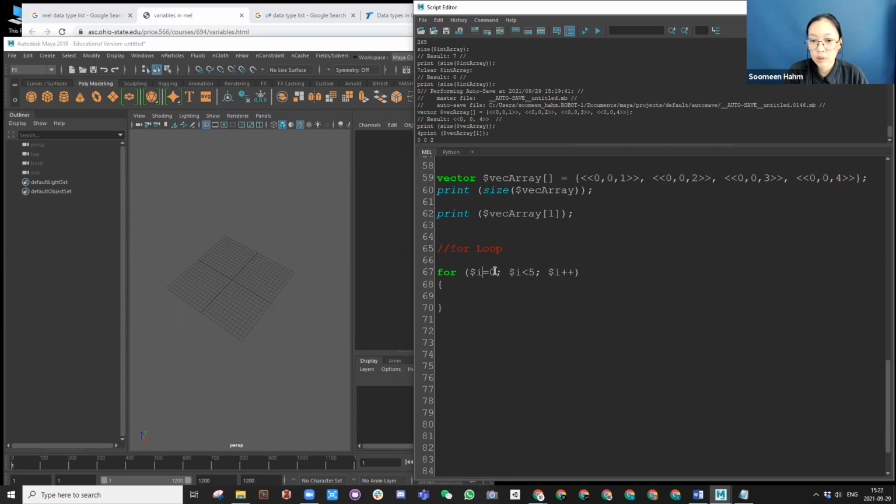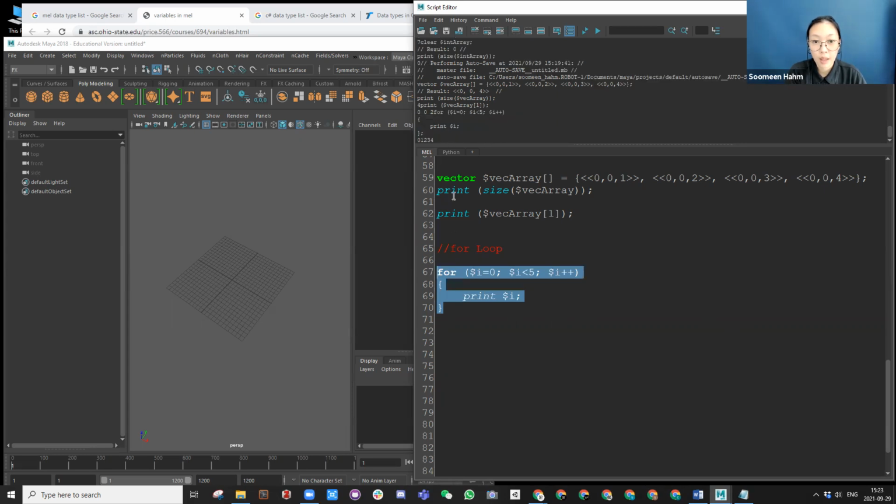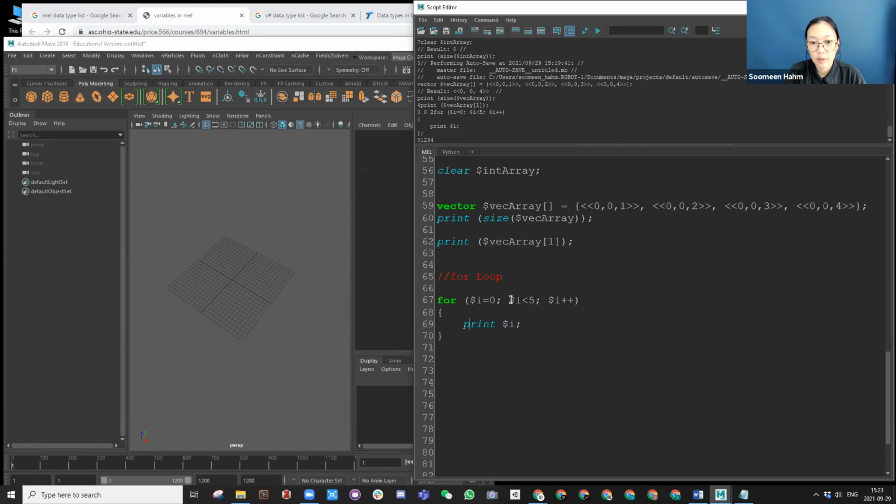And it's going to start from 0 and increase by 1 every time until it hits 5. So if you want to repeat hundreds of times, it just changes to 100. Yeah. So for this, for example, if I print I, so if I just control enter and do this, it repeatedly prints I as 0, 1, 2, 3, 4, right?